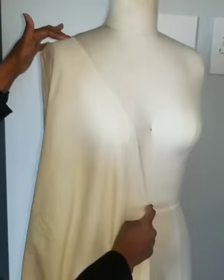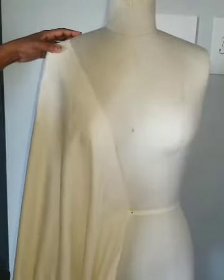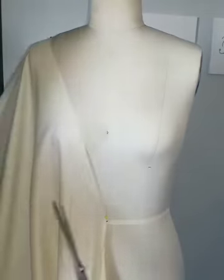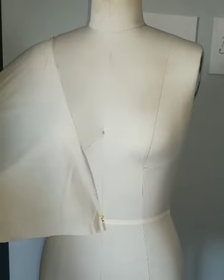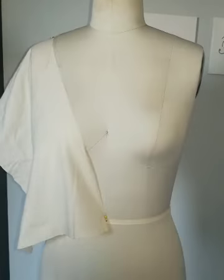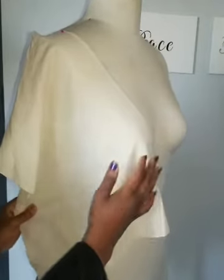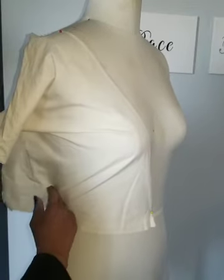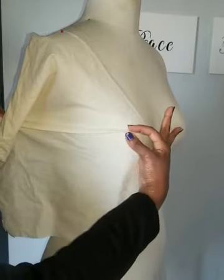Next, I'm going to take my big scissors, hold the fabric up straight, and cut a little lower than my actual waist measurement — just making a big square, enough to cover the side. Then I'm going to turn it a bit and pull this fabric. We're not going to pull it tight — it all depends on how you want your seams. What we're creating here is a dart. Do we want a dart at the bust going towards the armpit, or a dart underneath the bust?